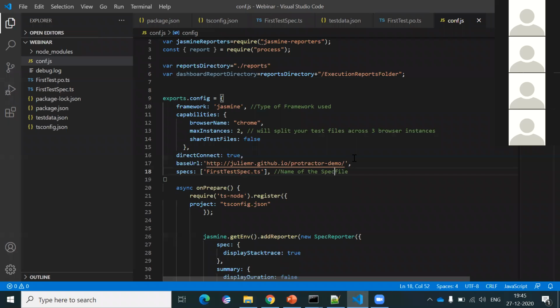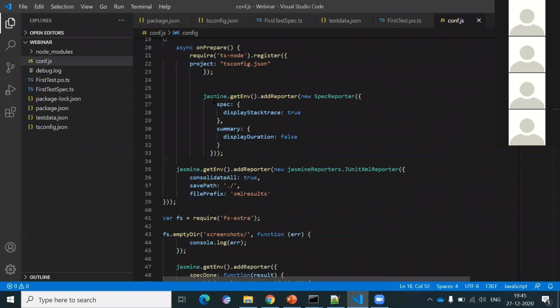Okay, now let's come down and let's go through the code one by one. So this is my spec reporter. In my console I will see in green color my test case is passed. In red color I will see my test case is failed.